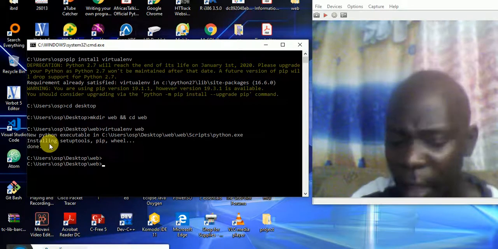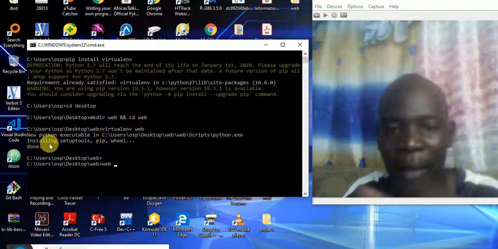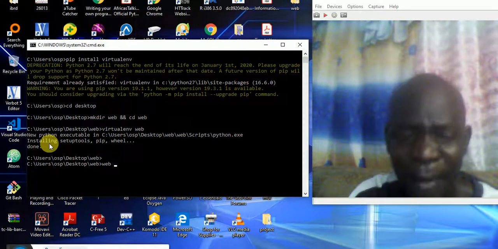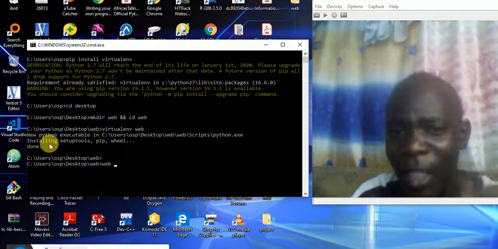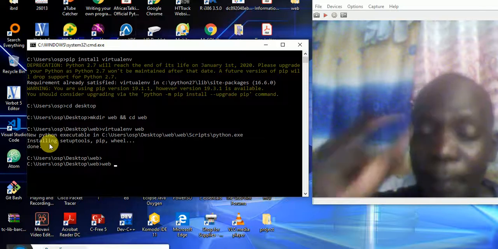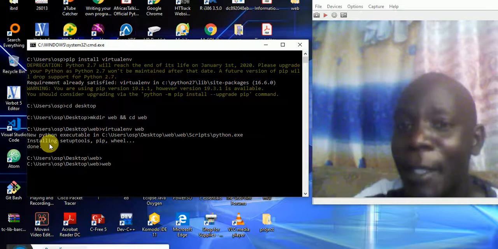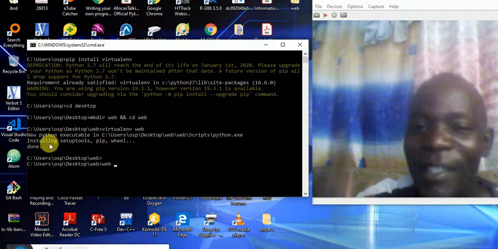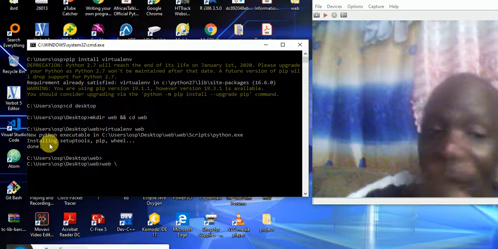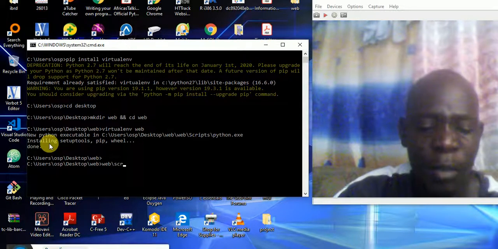Now I'm going to go straight into my stuff. I'm going to say web. I'm inside the web now. Remember, this is the working project folder that we're in. I'm trying to tell Python that I'm going into the web now. If you're using Linux or whatever, I'm using Windows for now, but I'm going to give a description in my video so that you can find out what to type instead. For you guys who are using Windows, just type a slash after typing web. If you're following me the same way, give a slash, and then you just need to go to Scripts.